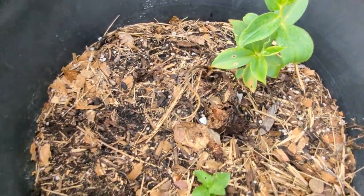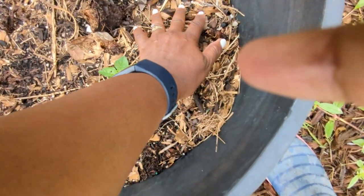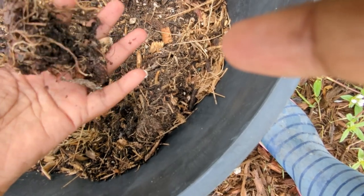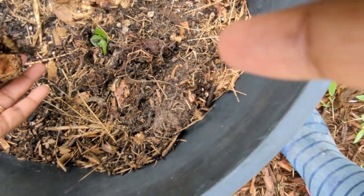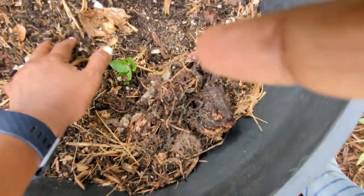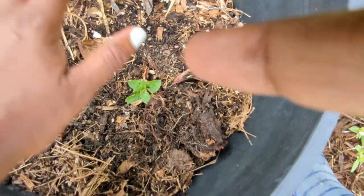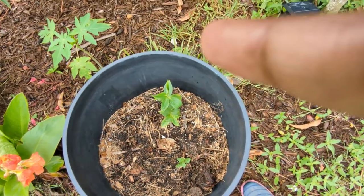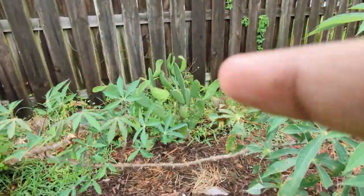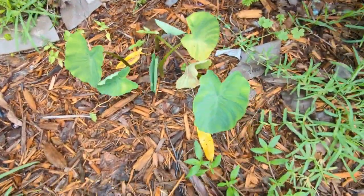I had this pot full of cocoa — our eddoe — and I meant to harvest it, but I didn't. I planted three cocoa probably a year ago, they died back, came back, I didn't harvest them, and now they're all completely rotted. I ended up losing this entire pot of eddoe. This ginger — variegated ginger — I'm going to transplant. I'll fill this pot up and I think I'm going to be planting some sorrel. Back here I have cassava, taro taro, and some more cocoa that I need to check for harvest.